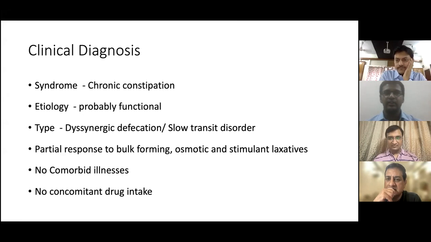Anorectal dyssynergia type 1 is when the rectal pressure increases adequately and paradoxically the anal sphincter pressure also increases. In type 2, the rectal pressure does not increase, but the anal sphincter pressure increases. In type 3, the rectal pressure increases, but the anal sphincter relaxation is inadequate, that is, it reduces by only around 20% of the basal tone. And in type 4, the rectal pressure is inadequate, and the anal sphincter relaxation is also inadequate.